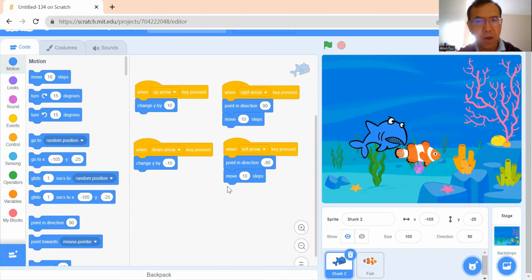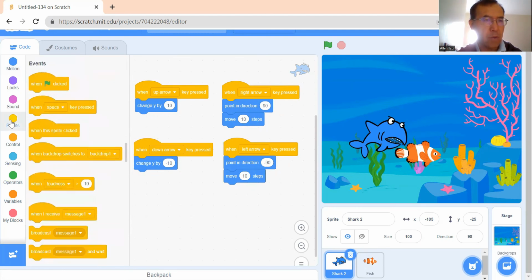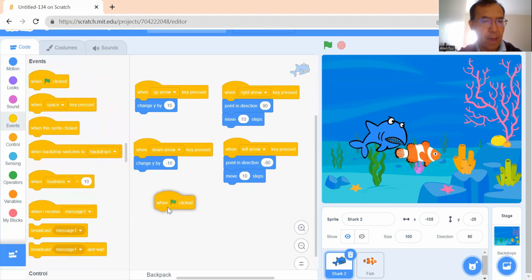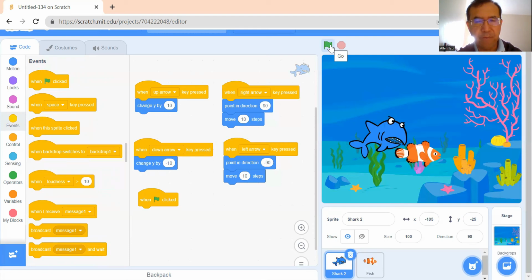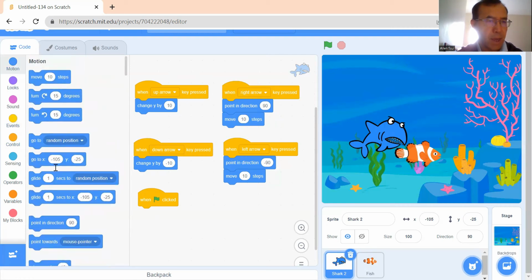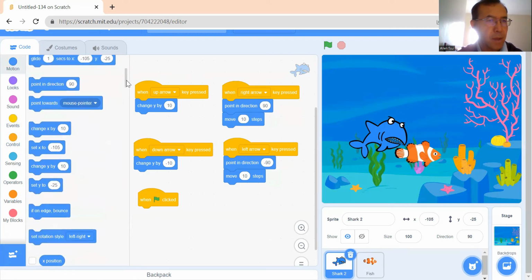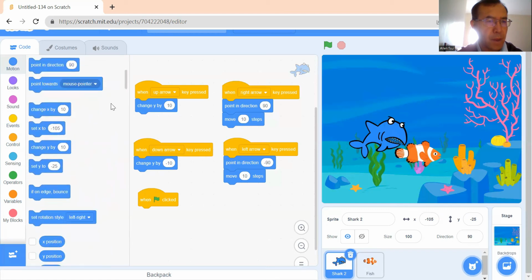Now we've got a few more blocks to go for the shark. This time we are going to use the green flag block. You saw when I was running this set of blocks earlier, shark was upside down at one point. So we're going to make sure that the motion block is set to rotation style left right.